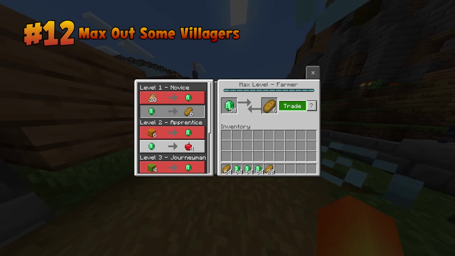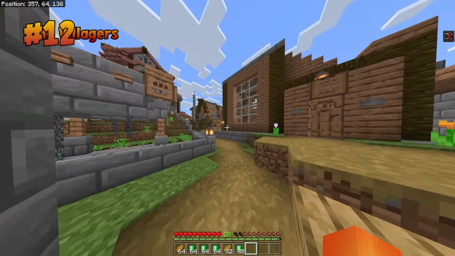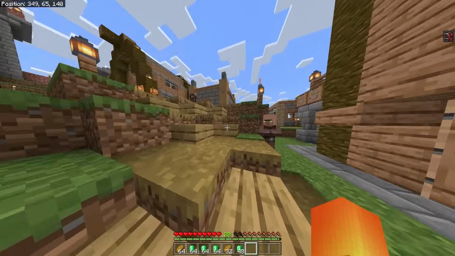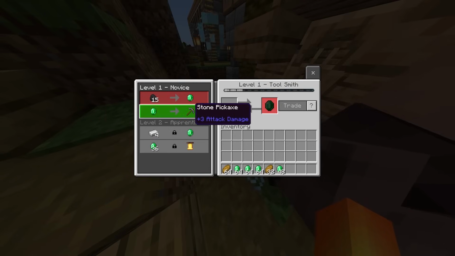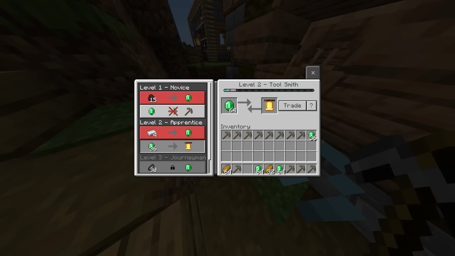I enjoy doing this so much because you've got to trade through the villager levels, and as you're doing so, the villager externally gets better and better, with this thing on the outside of him going to emerald and then eventually diamond to show that he is a level 5 villager and can trade some of the most useful items in Minecraft depending on what profession he has.